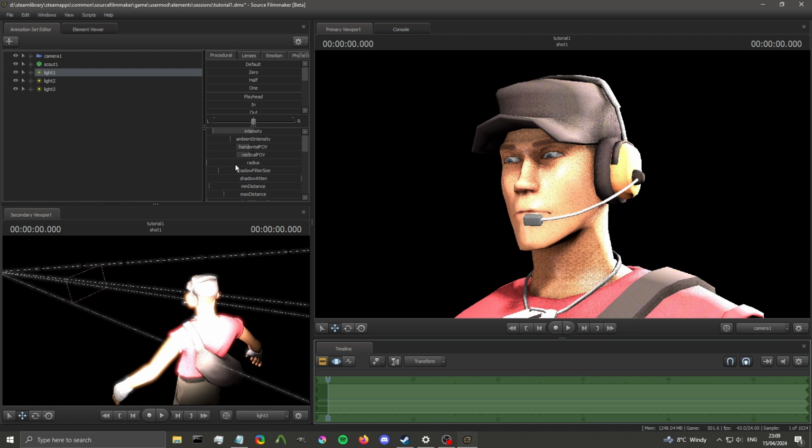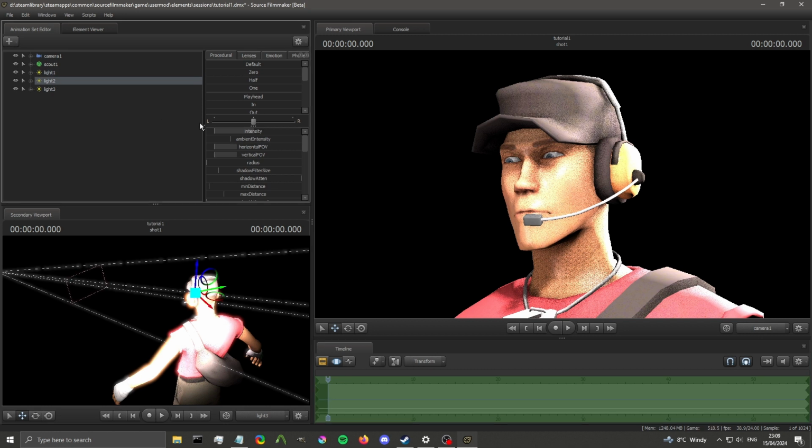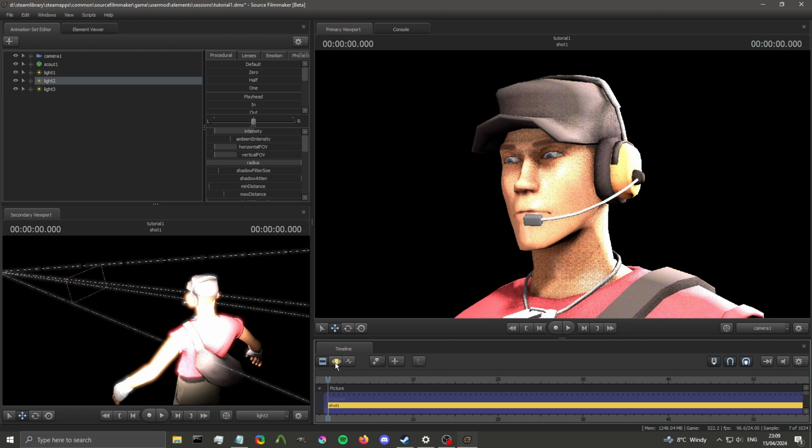The radius essentially changes the size of the light. Pretend that this is a spotlight. Pretend that the size of the bulb changes when you change this radius, because that's exactly what's happening. The fill light, I'm going to raise that radius way up. That'll give it softer shadows, so I'll rebalance the intensity of that in just a moment.